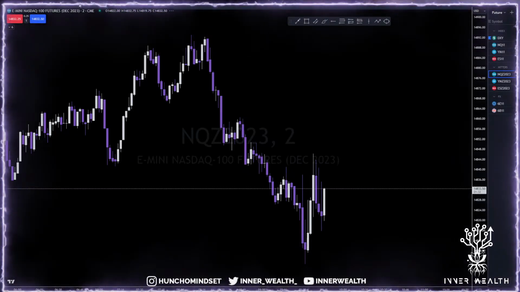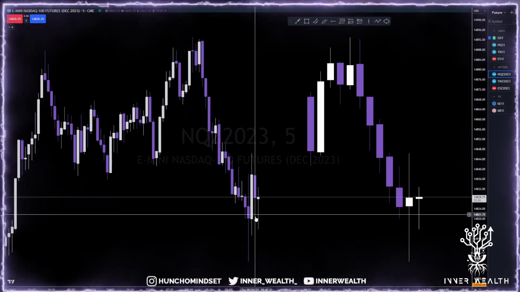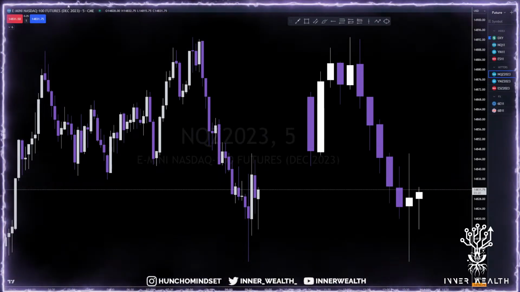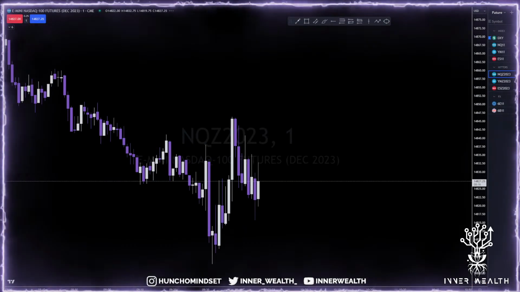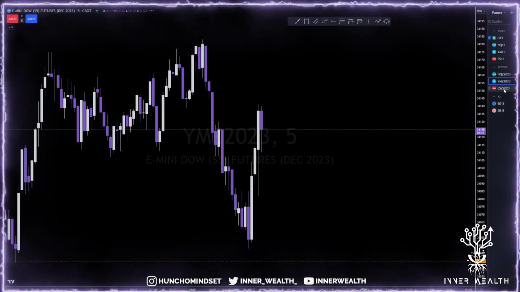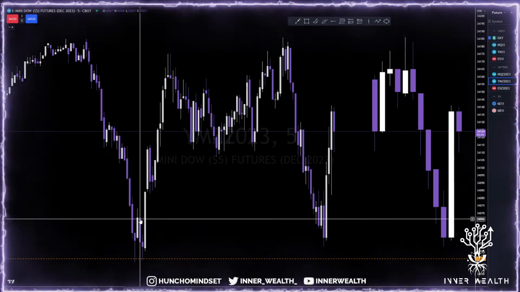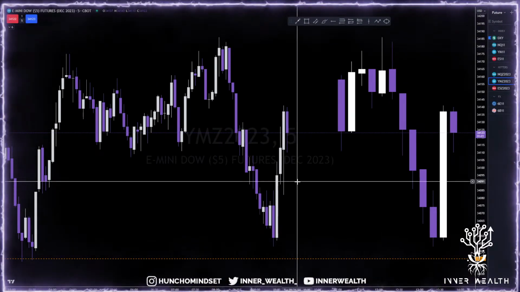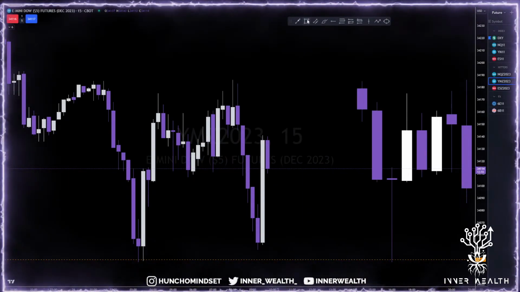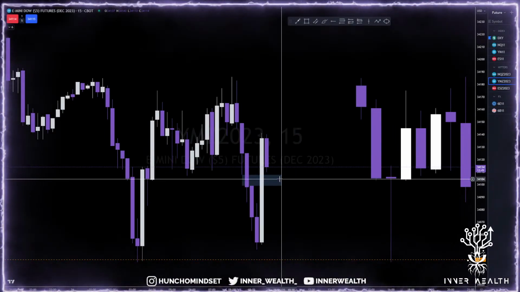Again, I don't like the double bottoms, so I'm not going to participate in these longs, but they could pop off. If I get a nice 5 minute shift in structure, I'll look to go long. But right now, I just don't see imbalance. No imbalance, no entry. And I don't like to dig through time frames for an imbalance. I like the imbalances and insufficiencies to be clear, like right here. Boom. Dow took out that previous daily low, came into this breaker, then created an insufficiency. I really like Dow. I believe this imbalance on the left is going to have an effect on current price to continue pushing it higher.